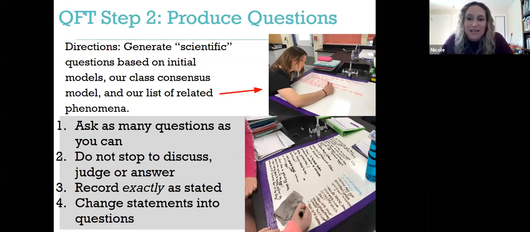As a teacher, you can decide how long you think they need, but it's sacred asking question time. There's no discussion. There's no trying to answer. They just are supposed to think of and produce and rattle off as many questions as they can. You can see in this picture, I usually use whiteboards, but you can use chart paper. Some people suggest digitally. I really like to be able to walk around and really look at what they're doing, but there are different ways.